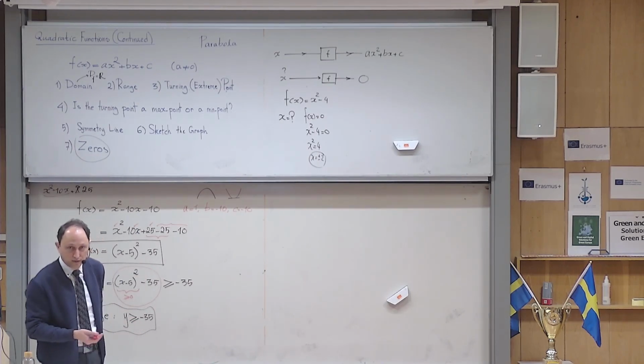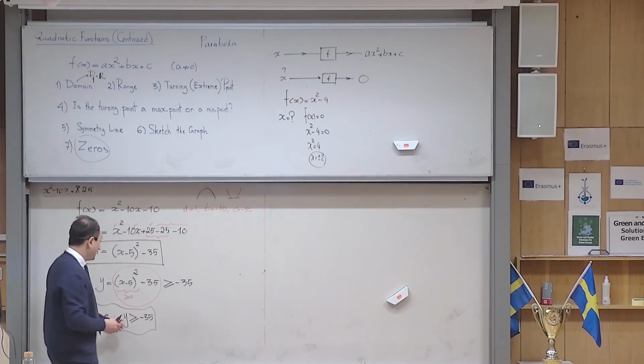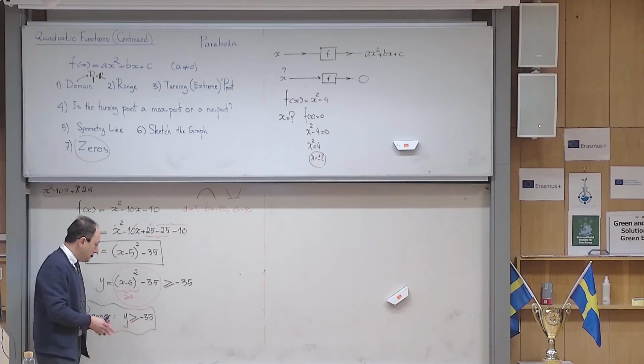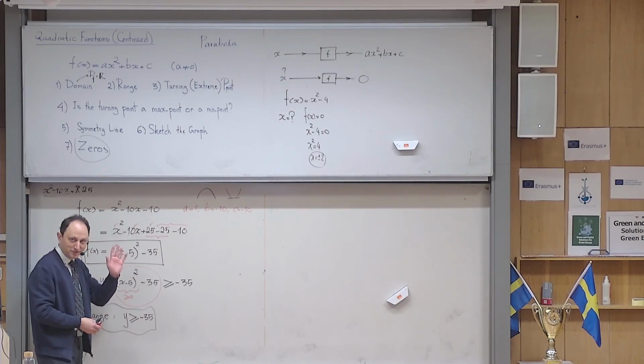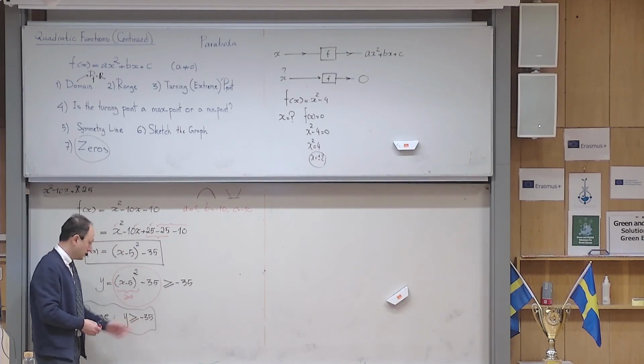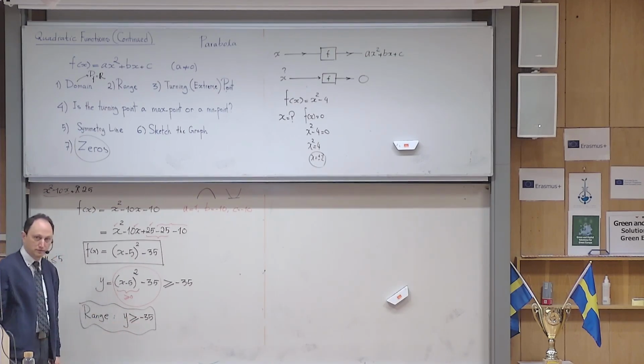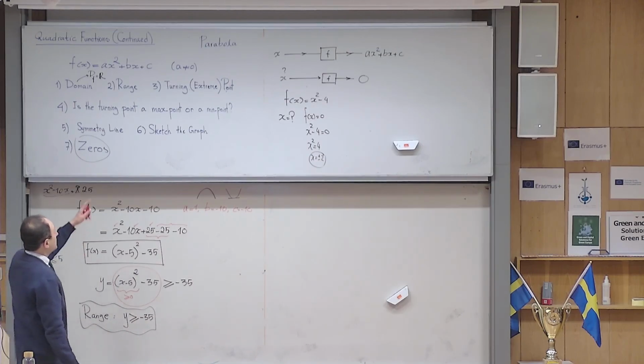It is understandable or not? Yes or no? Yes. So y is greater than or equal to minus 35. It means this is the minimum value for y. Do you understand what's going on? So say it strongly. Yes? Okay. So this is the minimum value. For example, if you know y is less than or equal to 5, then 5 is which value for y? It is the highest possible value. In this case, this 5 is the maximum for y, but in this case, this one is the minimum value for y. Yes? Okay. Now, what is the turning point?